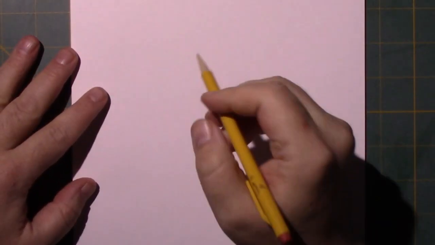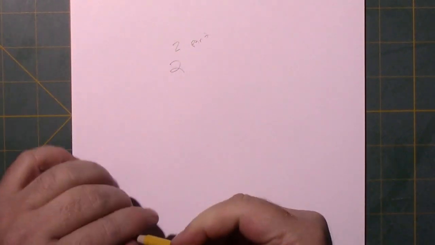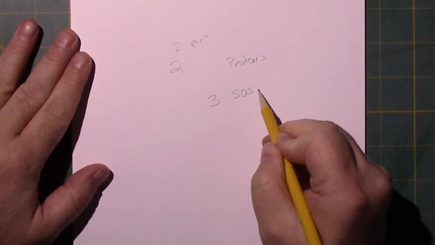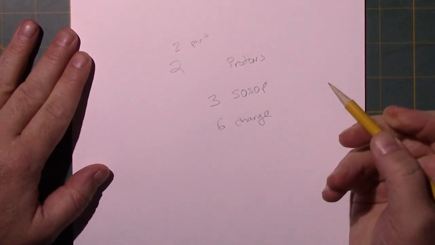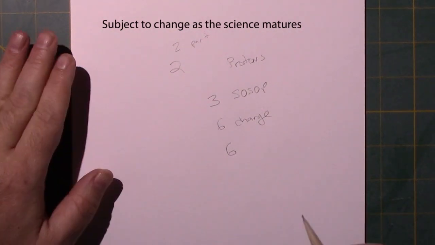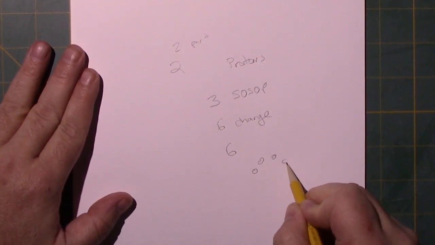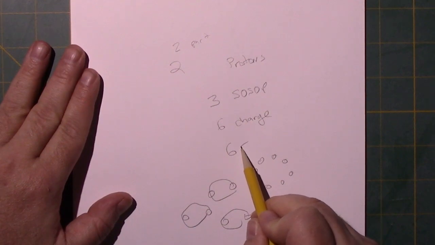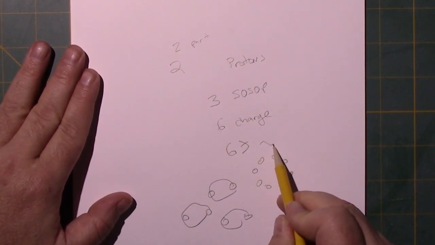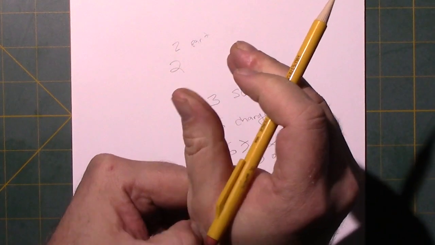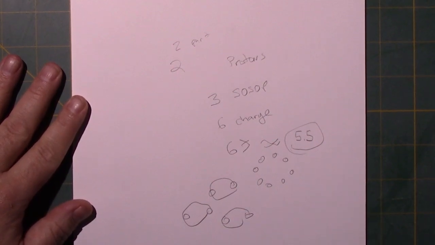One note, that equation I just showed you, that's for two particle systems. Protons are made up of three second order systems of pretons for a total of six charges. So the factor for protons is going to be somewhere in the ballpark of six. It's not going to be exactly six because the six charges do not orbit in a perfect circle. What they are is three second order systems of pretons that are coupled somehow. I haven't figured that out yet. It's going to be some value less than six. A published value fudge factor they use is 5.5 or 5.6 somewhere in that ballpark. We'll see what my number comes up with.